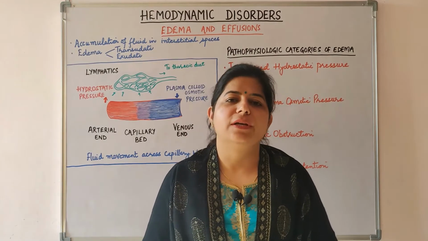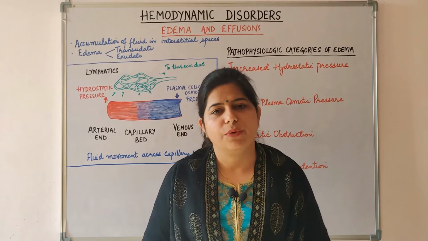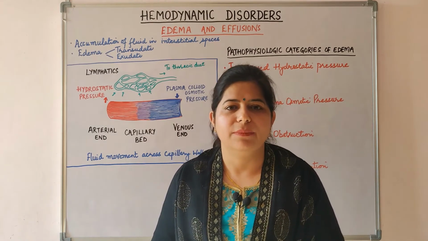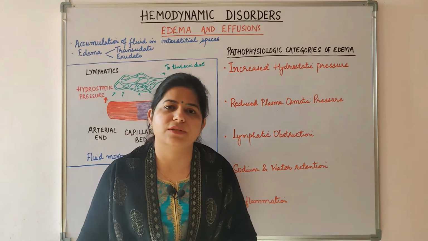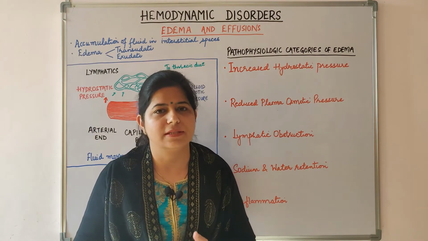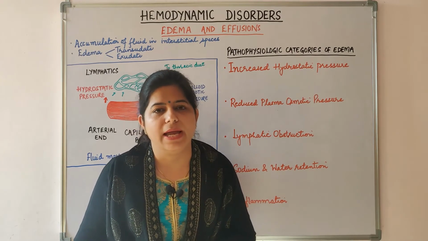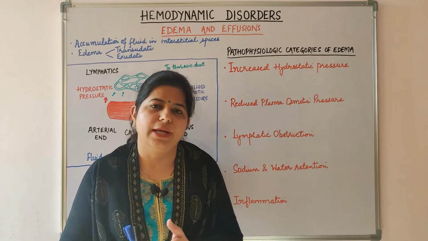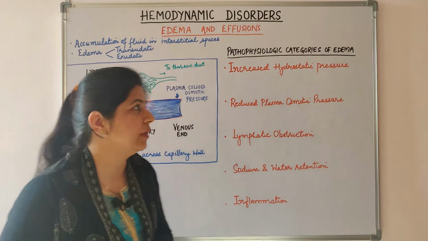Hello viewers, today we are going to start a new chapter, hemodynamic disorders, thromboembolic disease and shock. In this, the first topic is edema and effusion. Edema, we know, is the extravasation of fluid into the interstitial space or the interstitium. And when the serosal surface is involved, the fluid accumulates in the body cavities. It is called effusion.